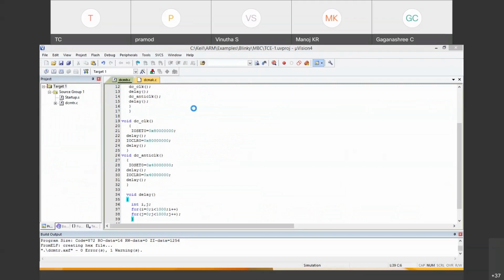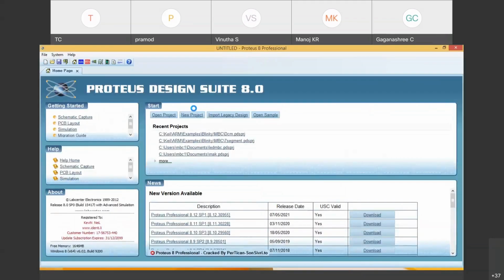You can create your own project in Proteus: Design, New Project. Do the same steps you did for LED blinking, and one more is the 7 segment display, the same set.